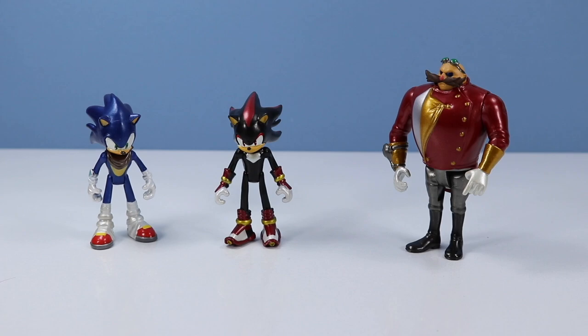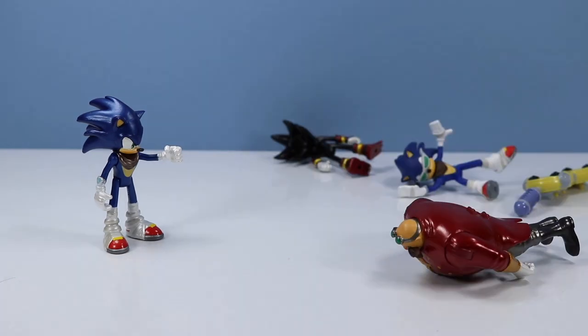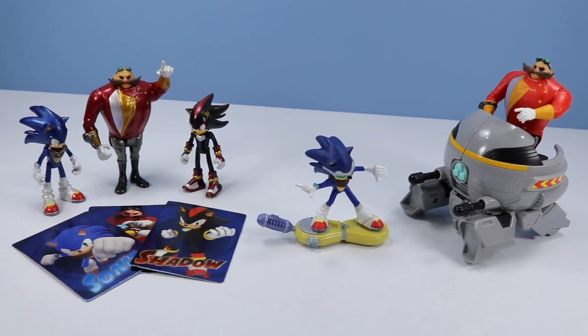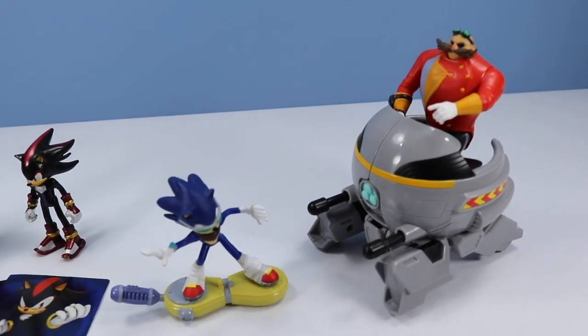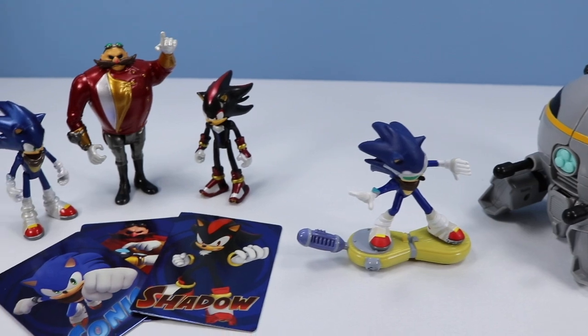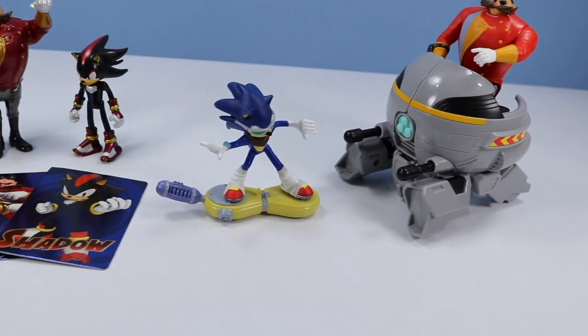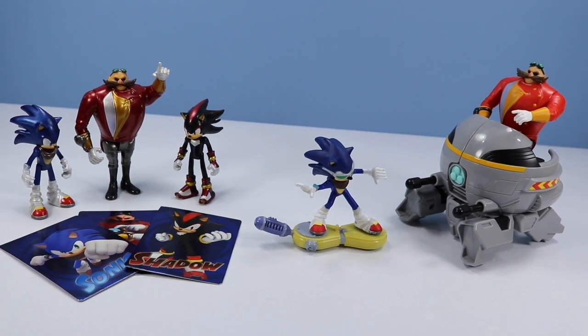They look so much better in the package — remove and play with the more play-ready toys like the one earlier in this video. Sonic Boom Sonic vs. Dr. Eggman and Sonic Boom metallic figures are mostly on Toys R Us shelves and each set runs about $20. If you're all about exploding Eggmobiles, Sonic Boom has got you covered. And if you like to dress in fancy metallic, Sonic Boom has you covered there too. Just try not to get the shiny metallic in the eye or you might be joining Sonic in the emergency health clinic.